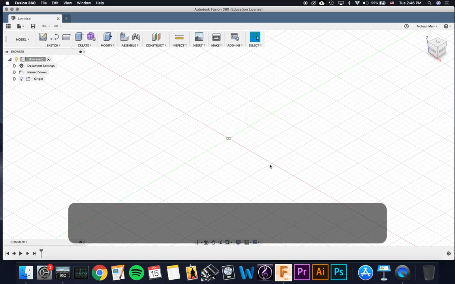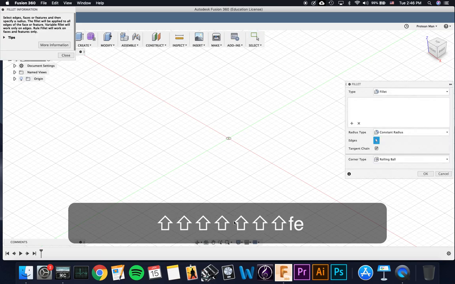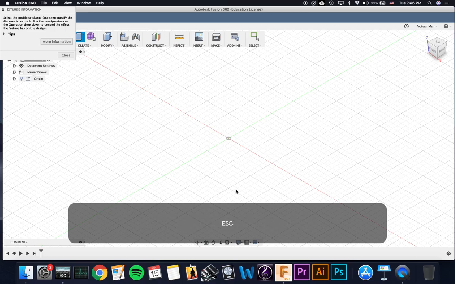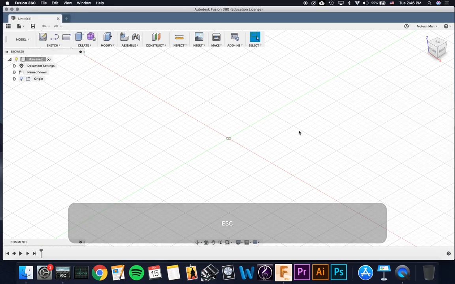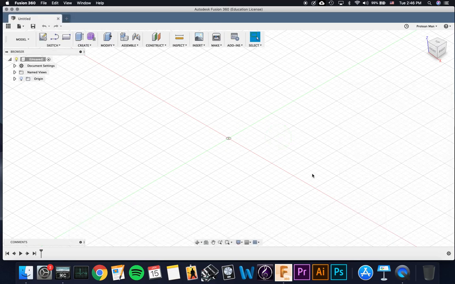You'll see that's a shift. I'm hitting different keys and things pop up, so it shows you the key that I'm using. Escape is to cancel things in this program. Everything kind of pops up, so you'll see exactly what I'm doing. All the mouse movements and clicks will show, and you'll see exactly what to do. And hopefully you kind of get the hang of it yourself. It becomes kind of intuitive and natural to use this program. This program is quite fluent, so it's really nice. And once you get the hang of it, it becomes a lot of fun.